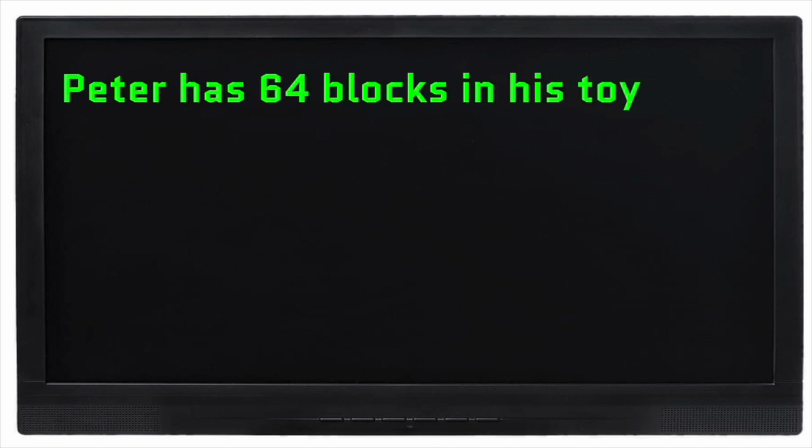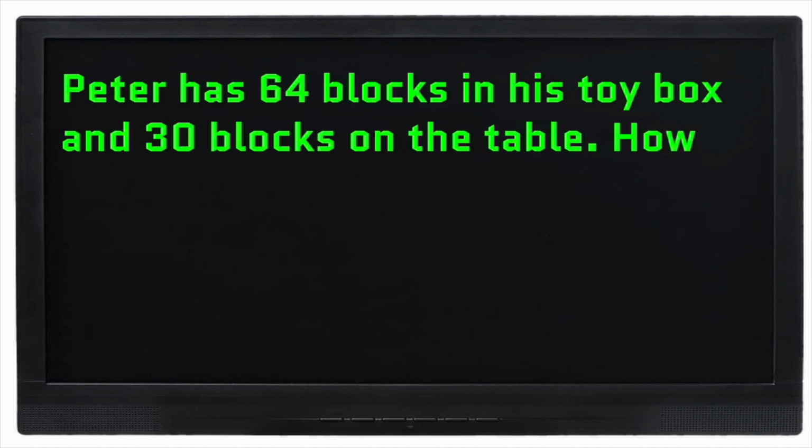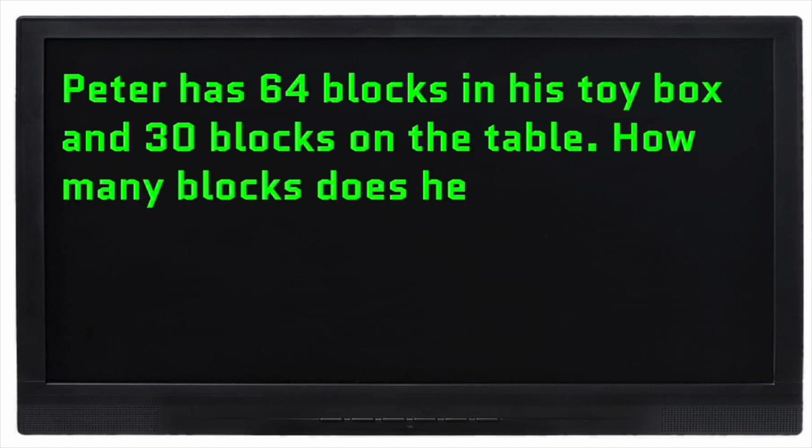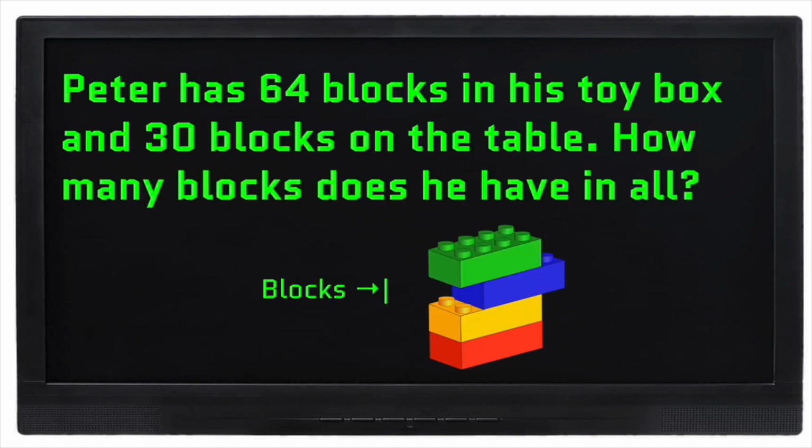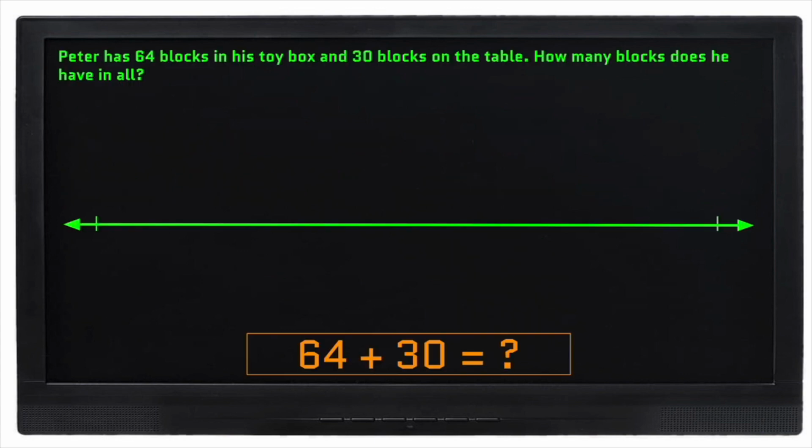All right, let's see what question our computer has for us today. Peter has 64 blocks in his toy box and 30 blocks on the table. How many blocks does he have in all? In this question, it looks like we'll be adding the numbers 64 and 30. So how can I use an open number line to help me find the sum of 64 and 30?